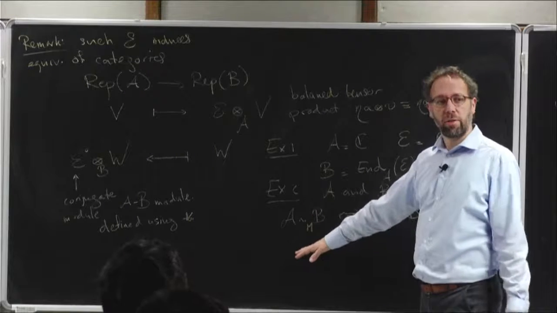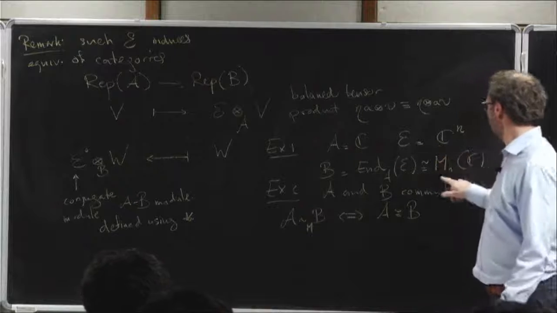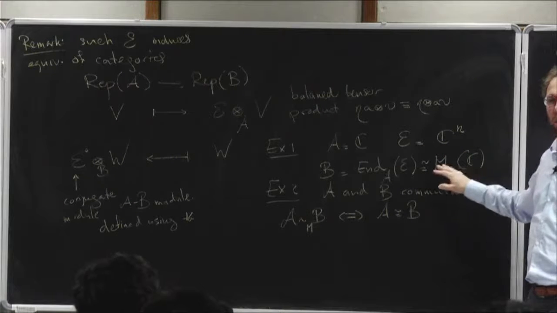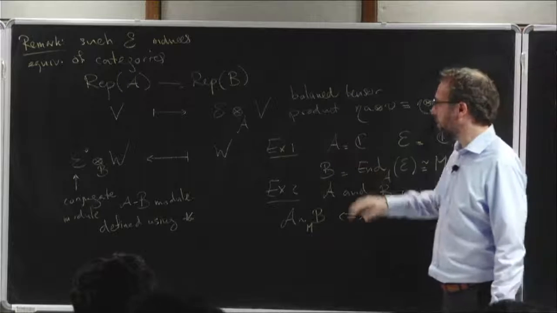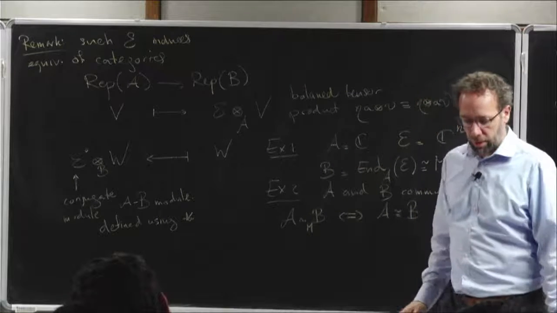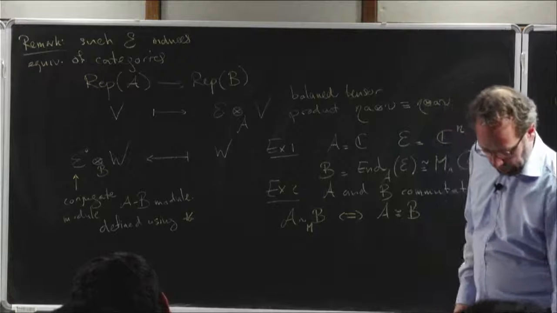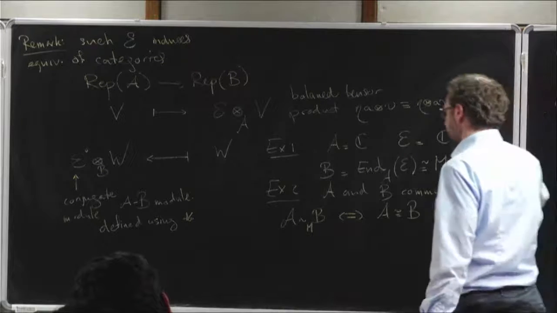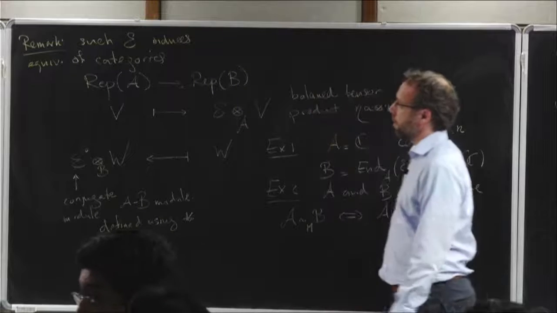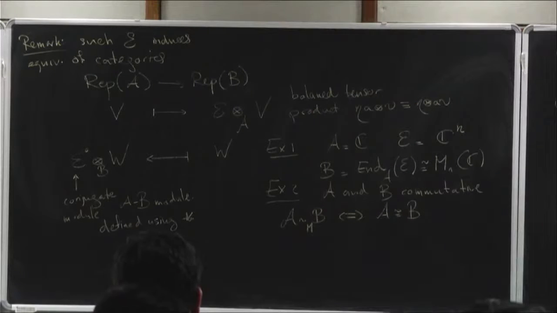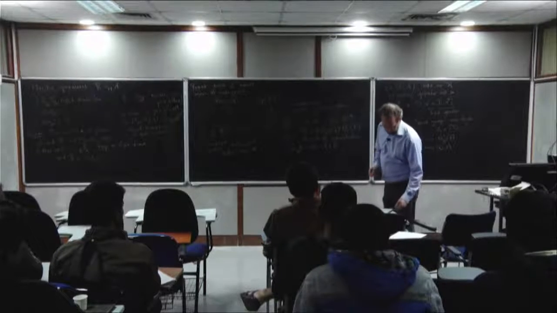That's completely different. You see here C and M_n(C) are Morita equivalent, even though if you think about them as algebras, they're completely different. This is non-commutative, this is not. So that's kind of striking. Representation theory is similar, so that's why this is the right notion to consider. And this is the equivalence I would like to further develop also in the context of geometry.